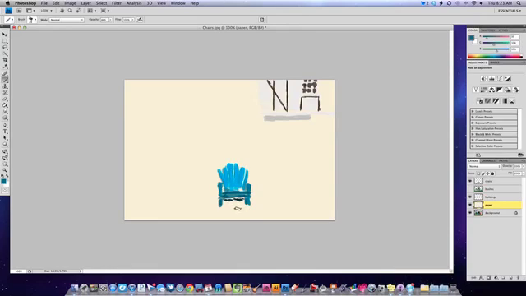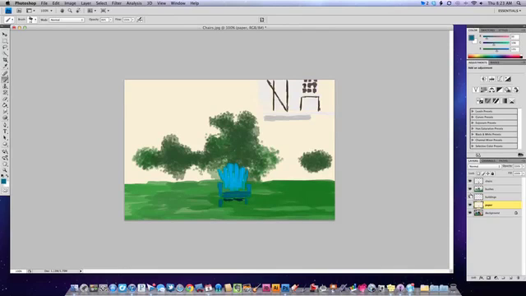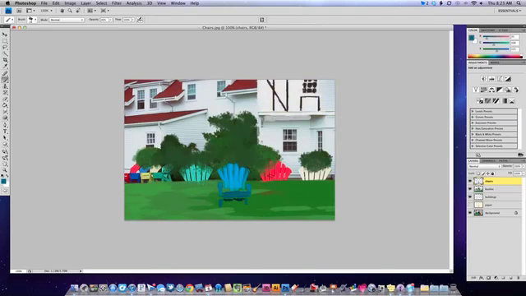There. Now, if I turn on my bushes and grass layer back on, you can see the chair on the top. I might still want to go back and add some extra color in here. My chair is not as bright as I would like. But you start to see it come together. You'll go back through your image and you'll do all the chairs, you'll do the building, you'll do the bushes. It's a pretty advanced project, and it'll probably take you a couple of days. Have fun. Ask me if you have questions, and good luck.